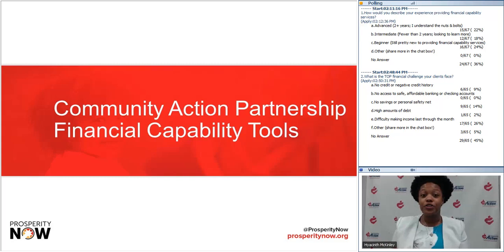So through the partnership, we have been so pleased to work with Prosperity Now over the last 4 years, developing our tools in this space and specifically guiding some of your colleagues throughout our network through this work. And we have a couple of really valuable tools that I want to recommend to you all that I think will really help you think through, regardless of what stage you're at. I know we have a wide array of people with us, whether you're just starting out in this space or you've been doing it for years. We hopefully have some tools that offer you some additional perspective from our perspective as community action agencies in this work.